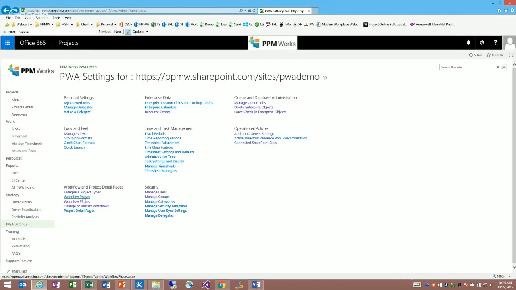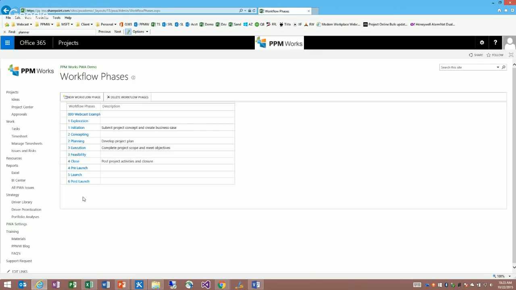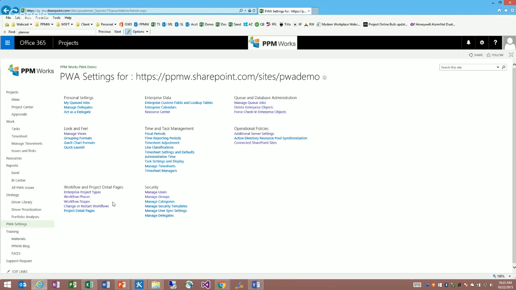Next thing you would do is configure your workflow phases. This is probably the easiest configuration of all of them. Essentially just listing the phases. Now, because I have different project types, and those project types might have different phases, you'll actually see multiple sets of phases sometimes in here. One requirement in Project Online, in 2013, is that the phases have unique names. So sometimes you have to be a little creative there with your phases if you have different departments.